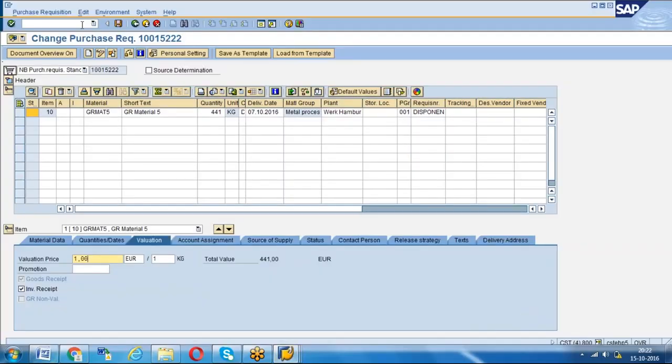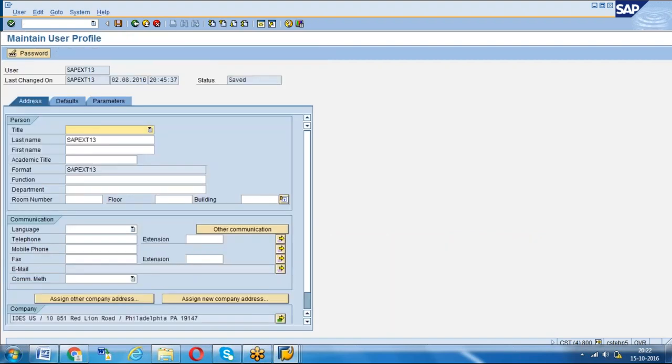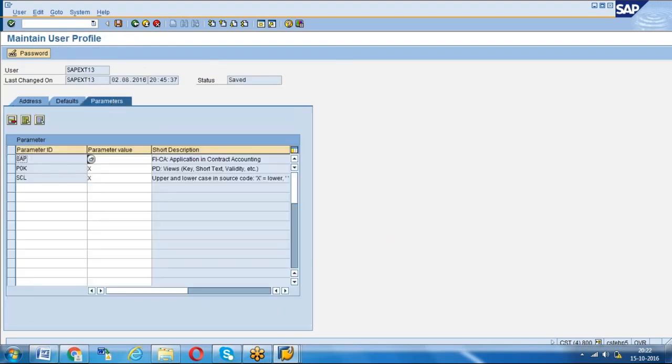If I take my user ID in SU3, I want to see my user details. If you go to the parameters, there is a parameter ID called EFB. EFB means function authorization purchase order.